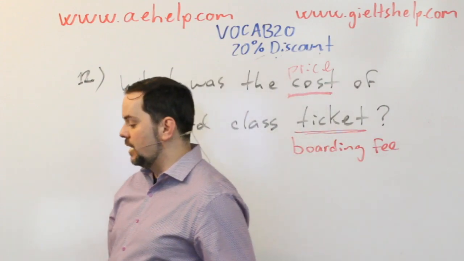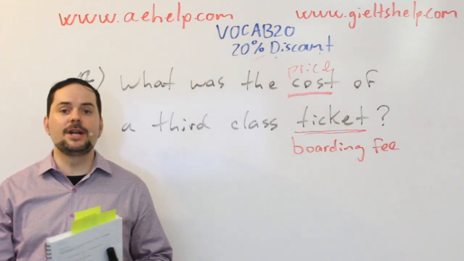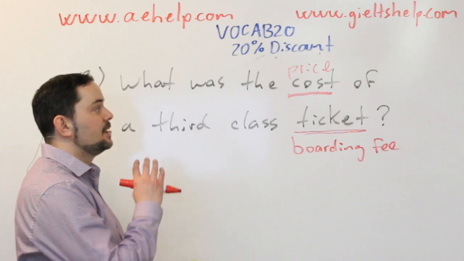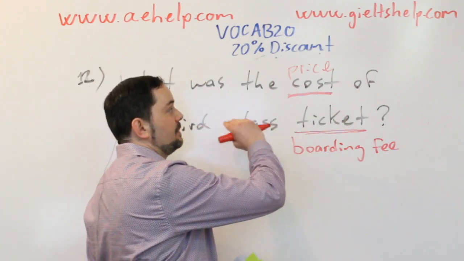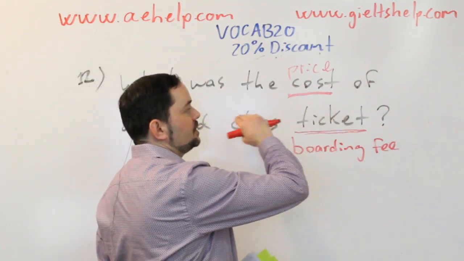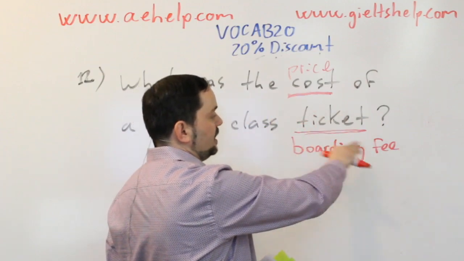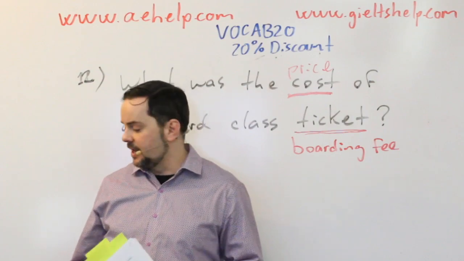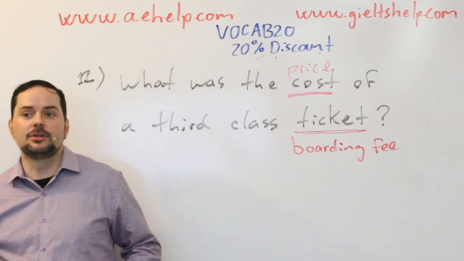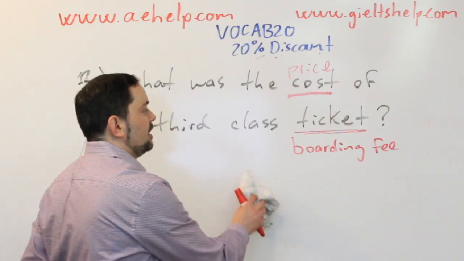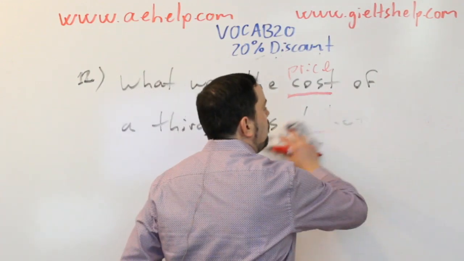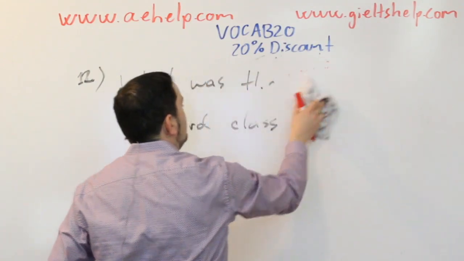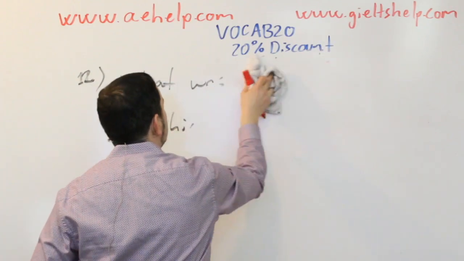All right, so let's paraphrase one more. And again, when you're doing the IELTS exam, that's all you have time for, just do quick paraphrasing. So you see the word cost, you should think, okay, maybe that will be price. Ticket, that might be something different like a boarding fare or a boarding fee. Okay, the price of a journey. Absolutely, Nari. That's a good paraphrase as well. Okay, let's take one more question. Let's paraphrase it, and then we'll do some listening.